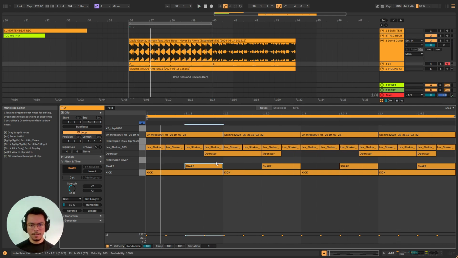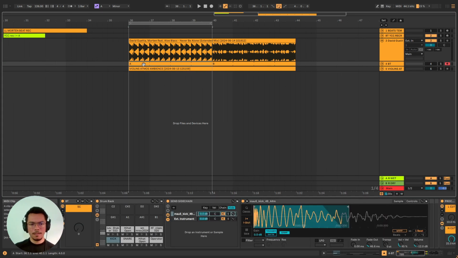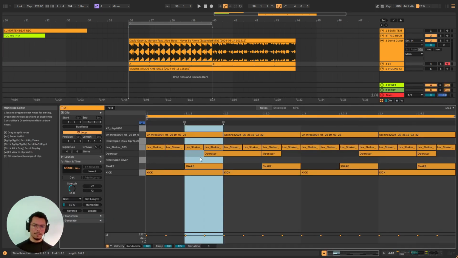So the first step is doing this and really trying to identify every single sound that you can listen to. And then the next step is to choose the right sample. So in this case, it's going to be a relatively long kick. The hi-hats are going to sound much more like a shaker. So really look for the nuances on each of these elements. They're already distributed in the pattern here, so it's going to be a lot easier, and you can solo elements to try to compare and identify what's missing.